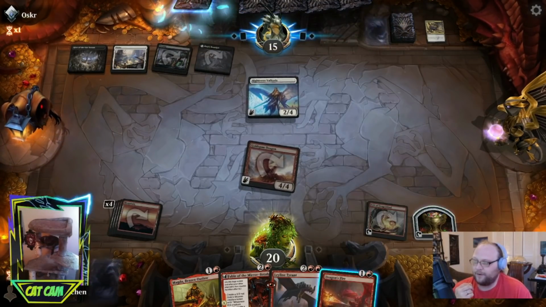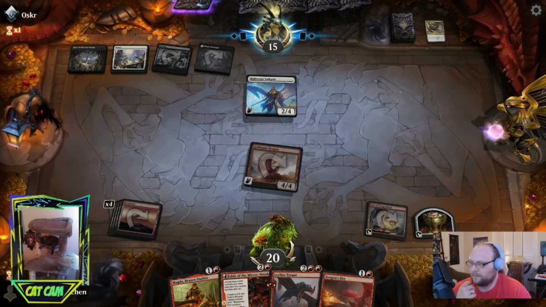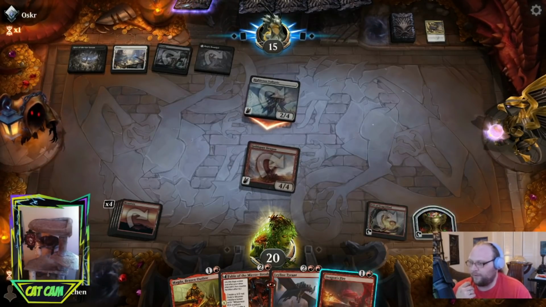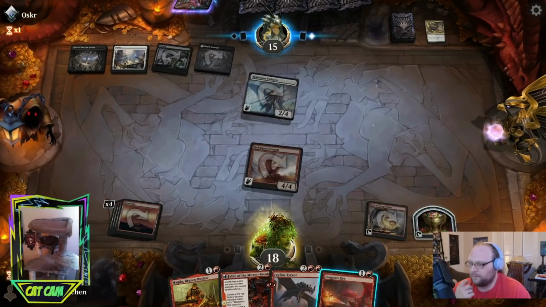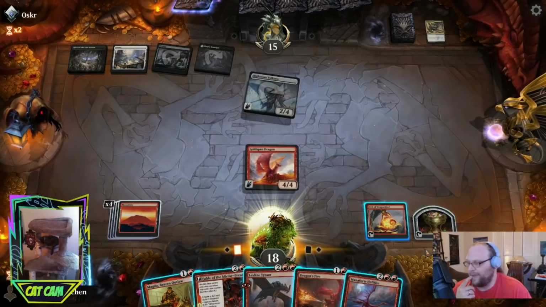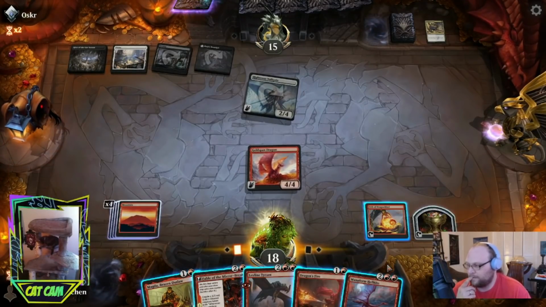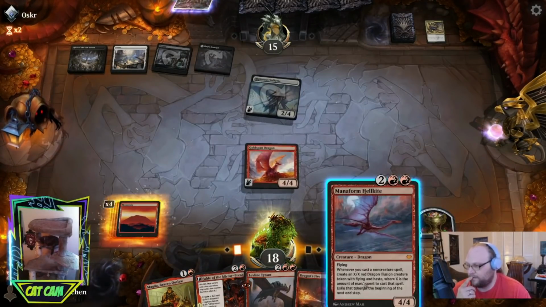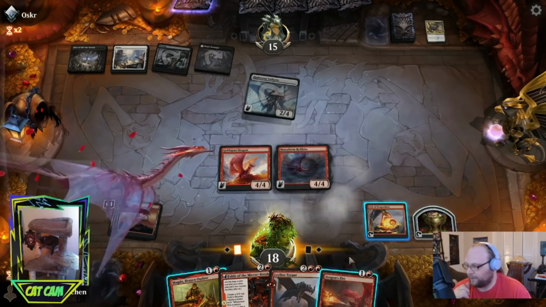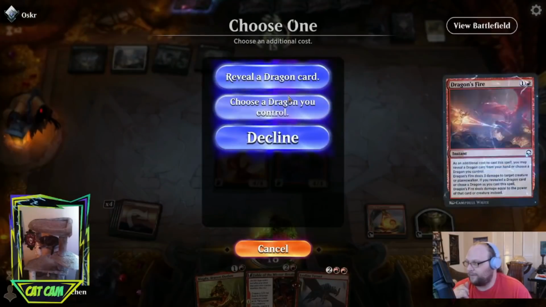They foretell a Starnheim Unleashed. Very likely. They swing with the Valkyrie. I'll take that damage. Our turn. Sure. Manaform Hellkite. Neat. Very neat. Let's just try to go above everything right now. Let's Dragon's Fire.